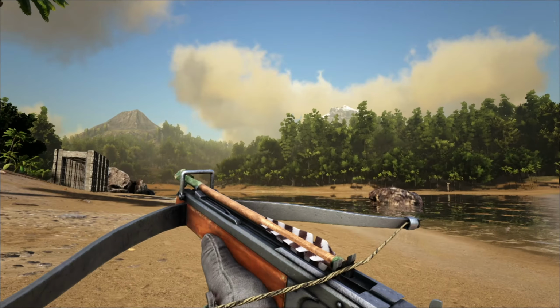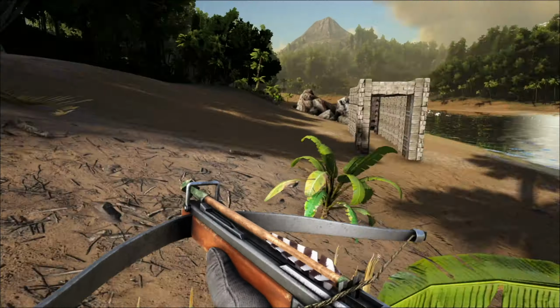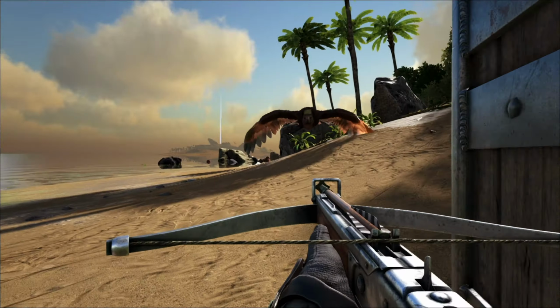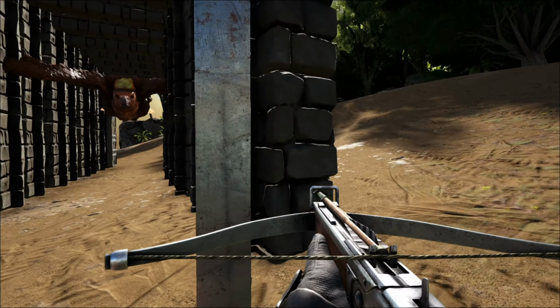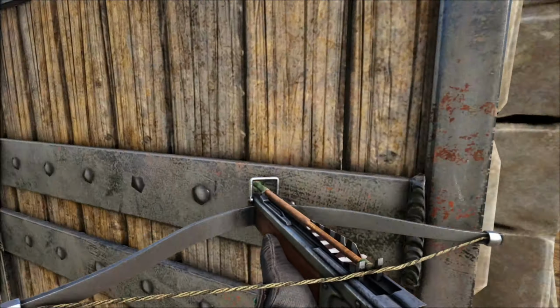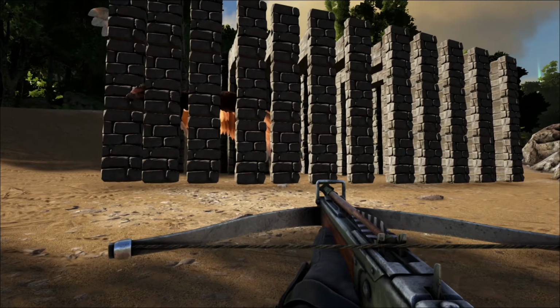All right, well, we've successfully got an Argentavis good and ticked off at me. The nice thing about these is with a decent amount of movement speed, you can outrun these guys pretty well on foot. Make sure you line these up perfectly when you're trying to close them in these gates. There we go. We got you in here. And we got you in here.